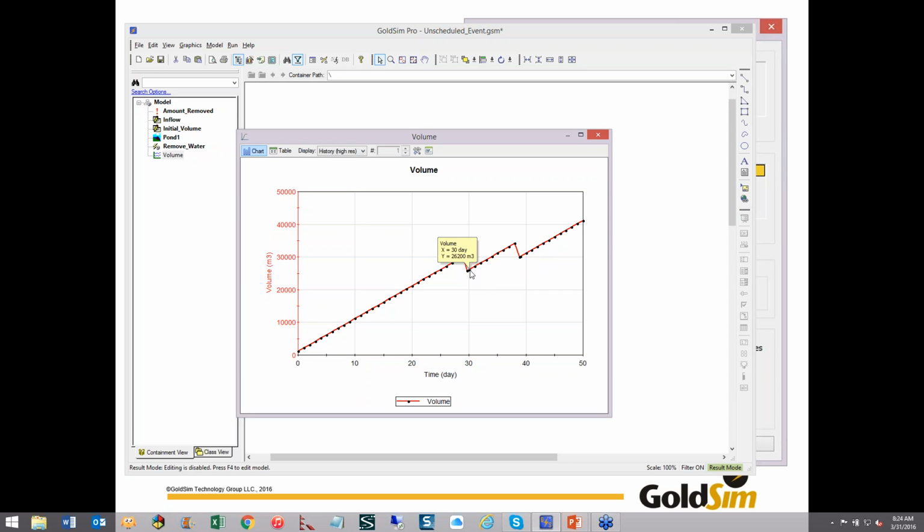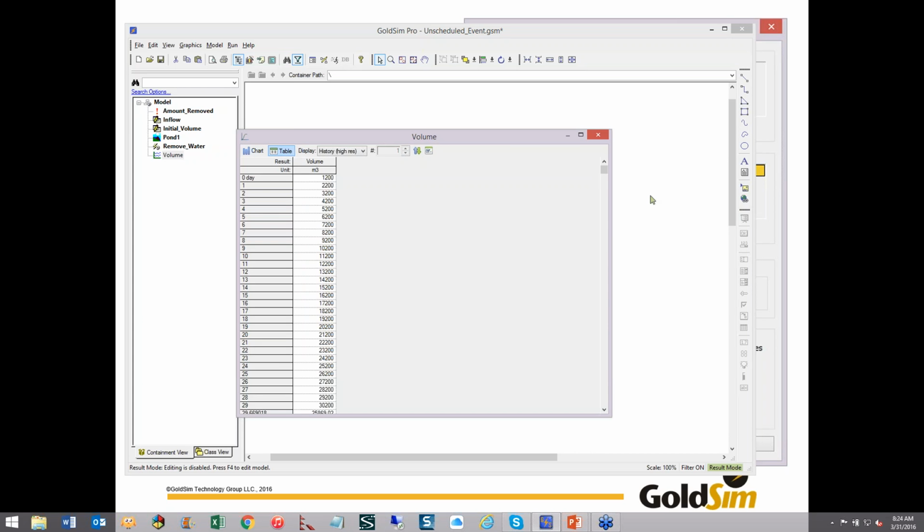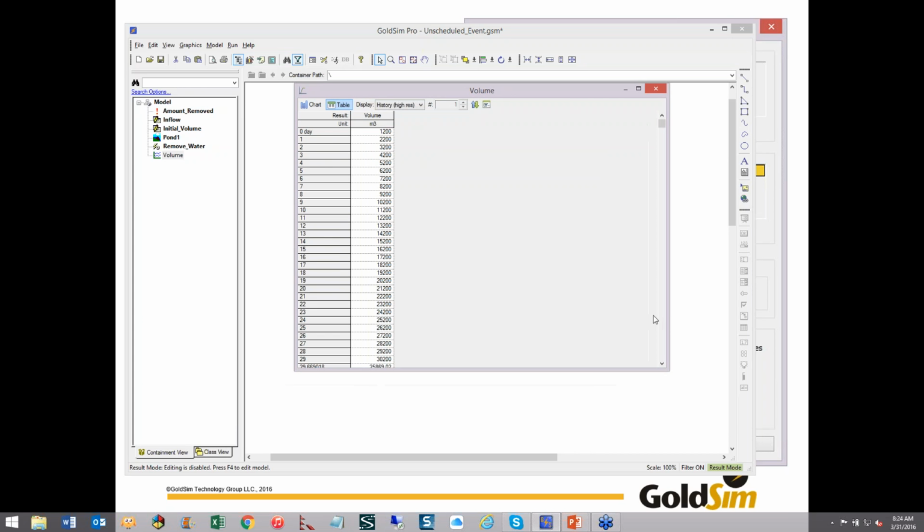Keep in mind the values at the scheduled updates are exactly the same as when we weren't showing these unscheduled updates. All we're doing is showing another time step in there. But the values at this point are exactly the same as the value I just calculated previously. So when GoldSim doesn't plot the unscheduled updates, it's still using them. All right, they're still in there. You're just not seeing that data point. Again, let's look at the table here. And here you'll see, here are our time steps.